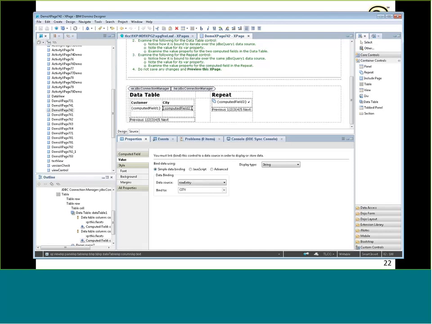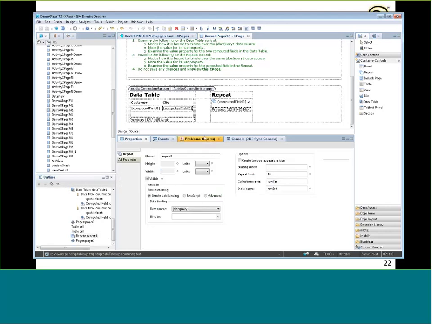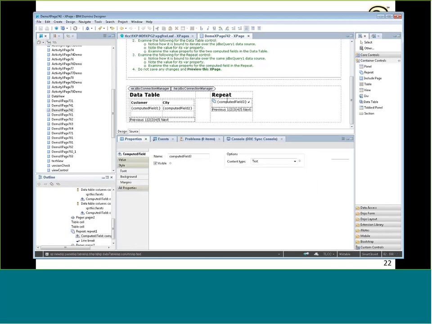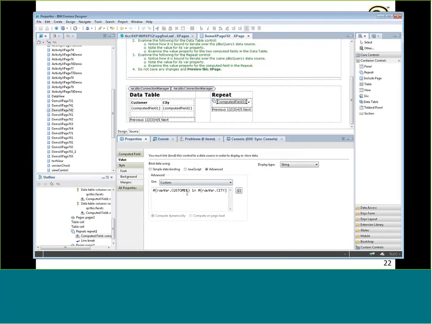Okay, then I have a repeat here. The repeat has the same data source. Here our collection name is called row var. And we have one computed field that's using the custom language, and it's using that row var variable and getting the customer name, and then has some static text that says in, and then the city name.